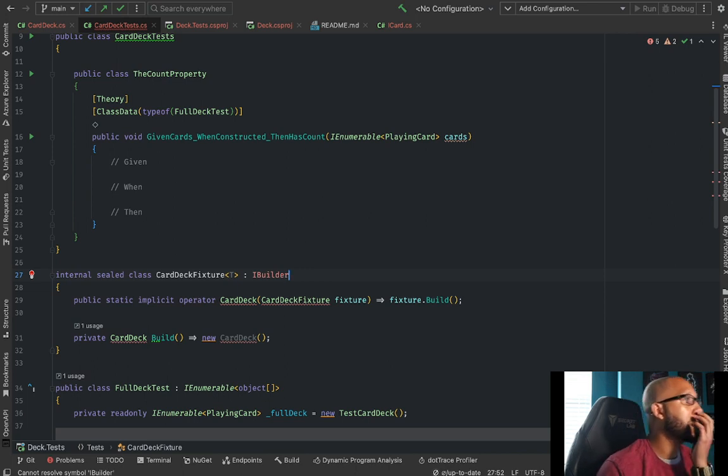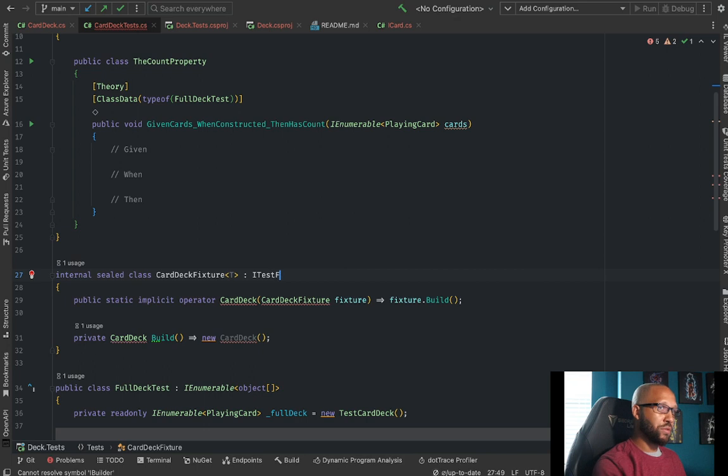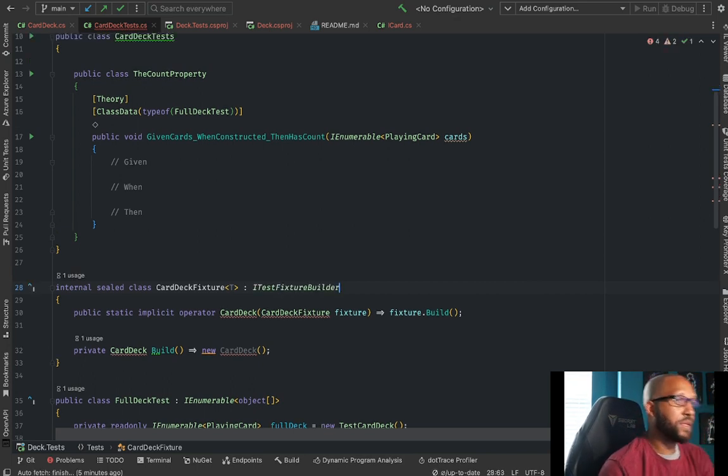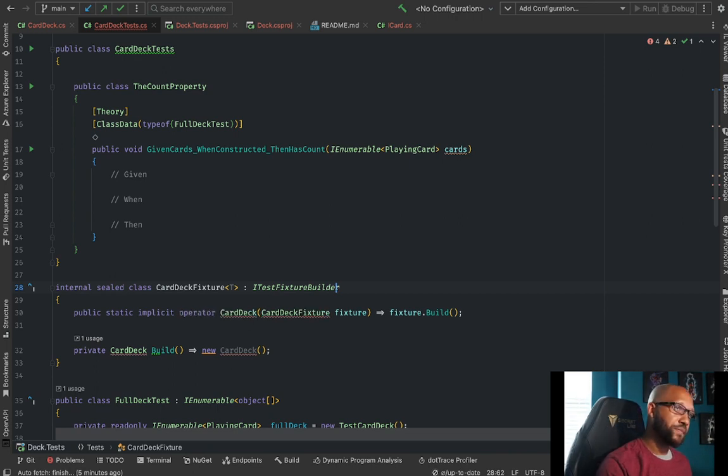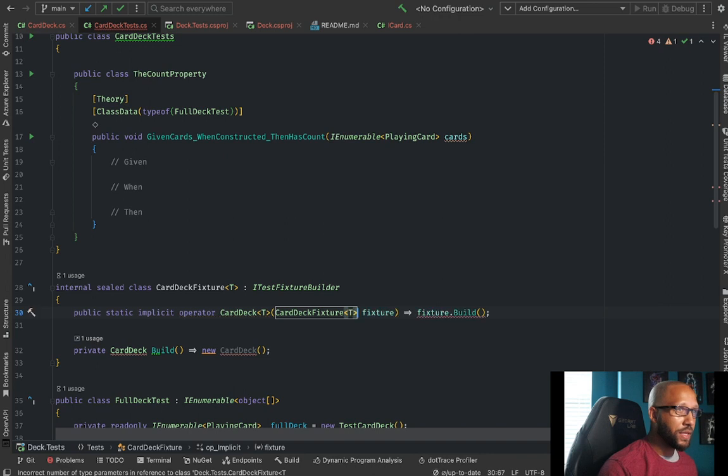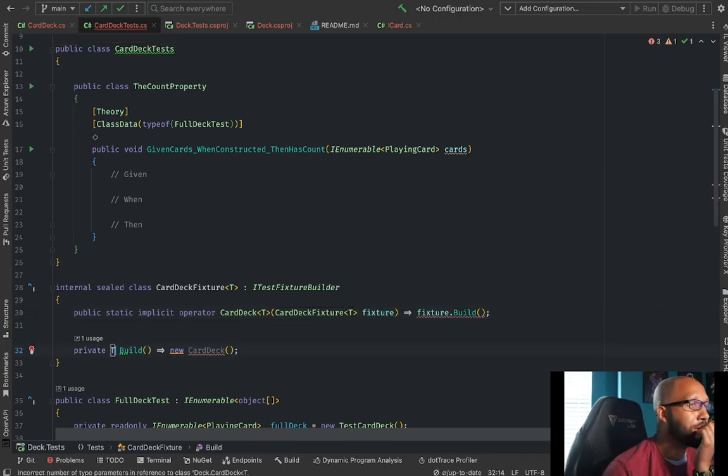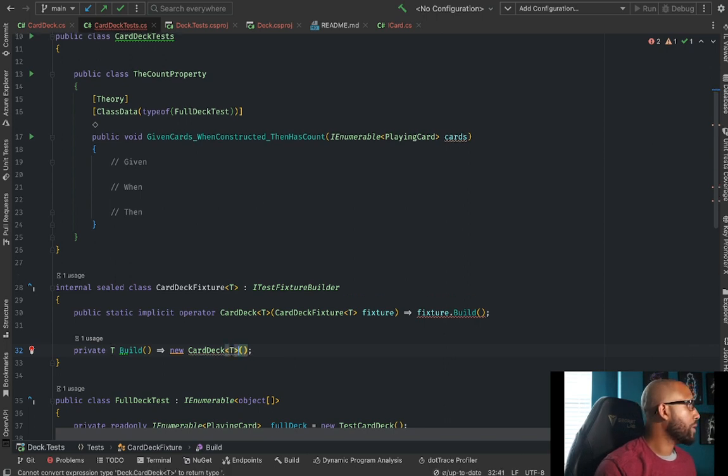Let me see. Oh, I think I have Rocket Surgeons in here. I test fixture builder. Yeah, there we go. That means this is going to have to take a generic type, a type T. You can tell I do this so often, right? You're going to need a full deck.